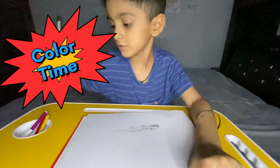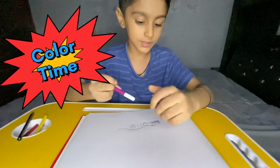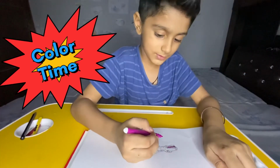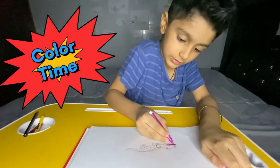I am going to color it, and I will kind of make a little dot. Yes, here it's looking kind of green. Yes, and here.